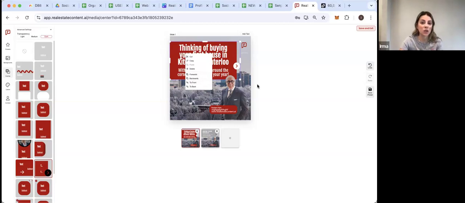So I just sent Oliver back, sent Oliver forward, sent the contact information back and forward, depending on where I wanted it to land on that image. So you can totally customize it. You can move your fonts around, all that good stuff.